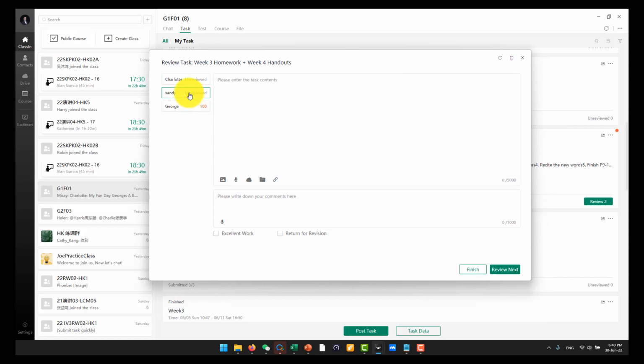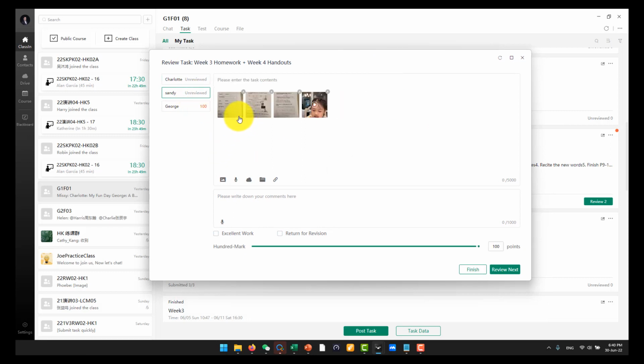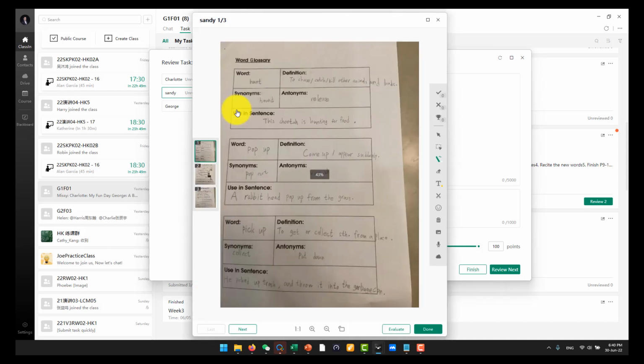Now I'm going to check the homework of Sandy. I took a look at this earlier, and let's have a look. So you hit on the picture, and then you'll see this. Then you can just hit on the check marks right here. Hunt, yes. The cheetah is hunting for food. Pop. Vanish or disappear. I think that's fine. The rabbit's head pops up from the grass. I'll say pops up, right?